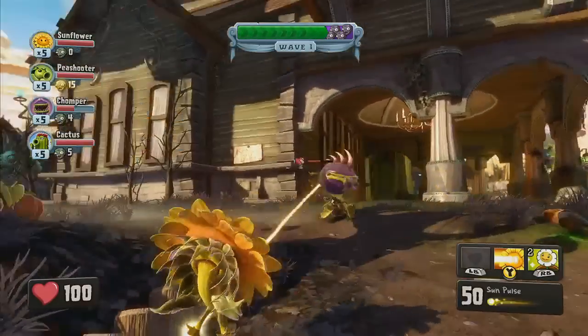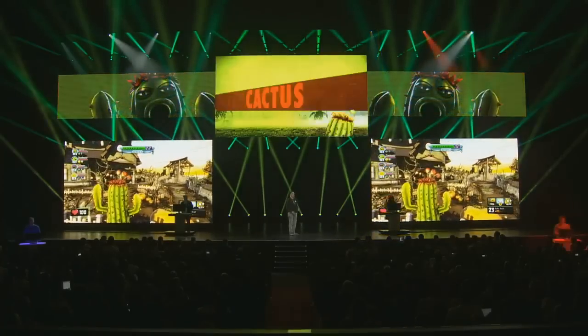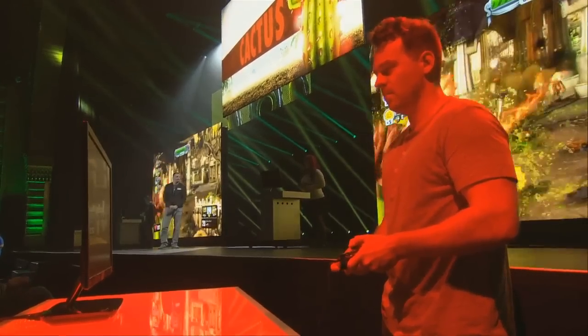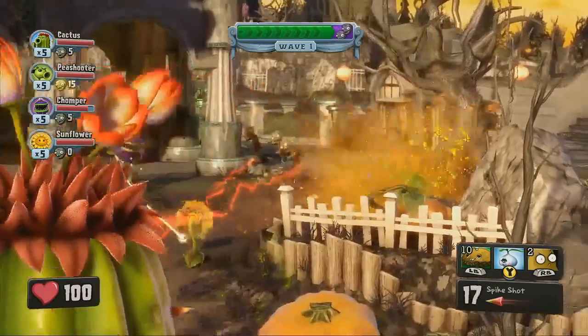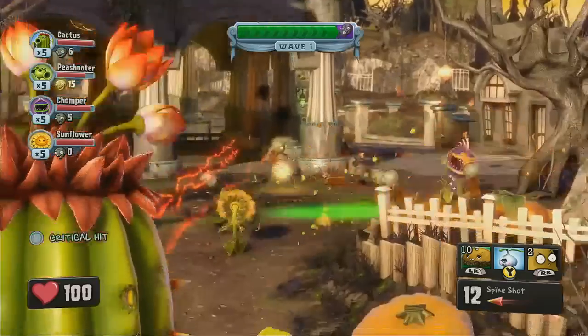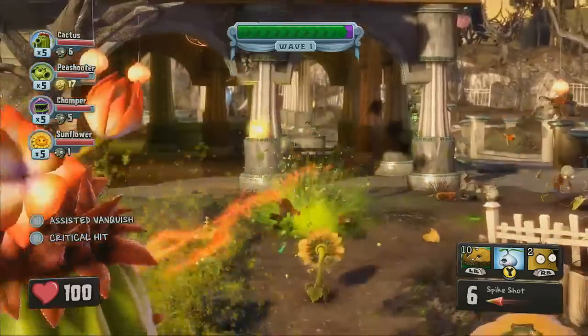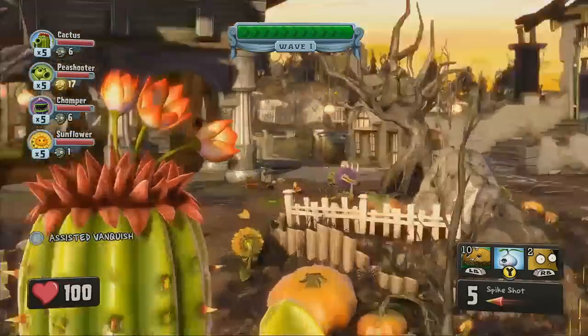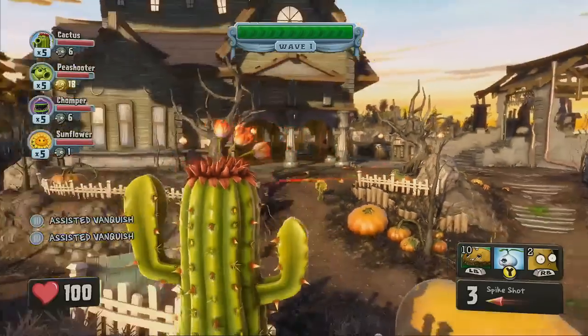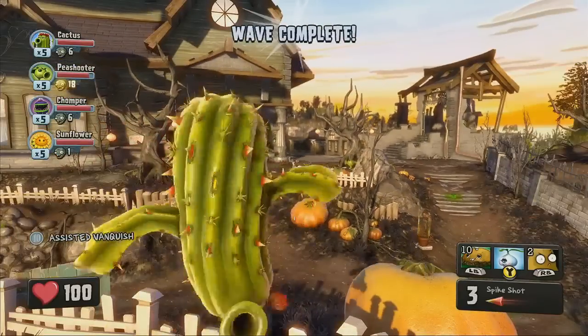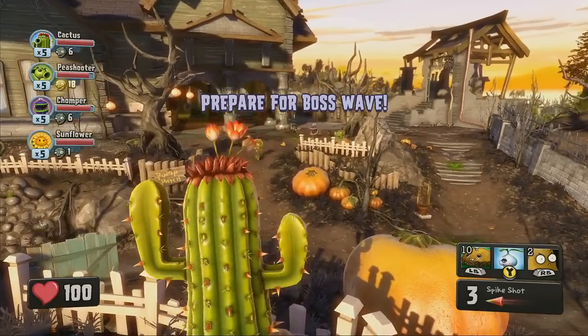And last we have Gary, who's playing the Cactus, who's great at picking off zombies at a distance. Here comes the boss wave.